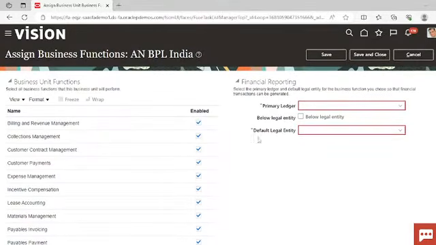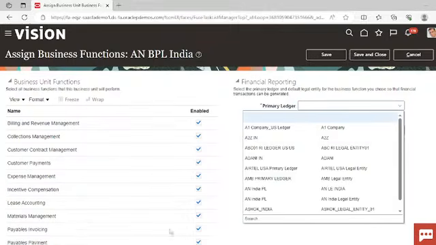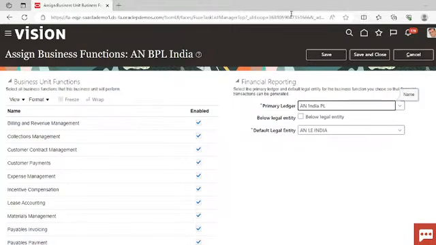And now you have to select here your primary ledger, and the default legal entity which is associated with this primary ledger will be automatically taken by the application. So we are configuring this for our India business unit. So let's take the PL which is created for the India purpose. Now click on save and close.